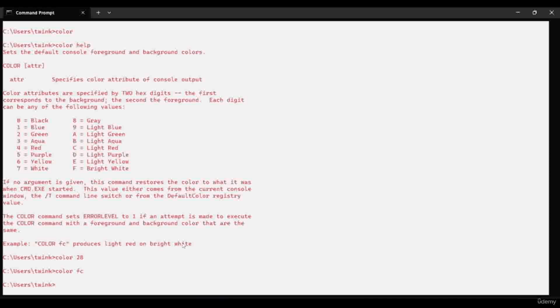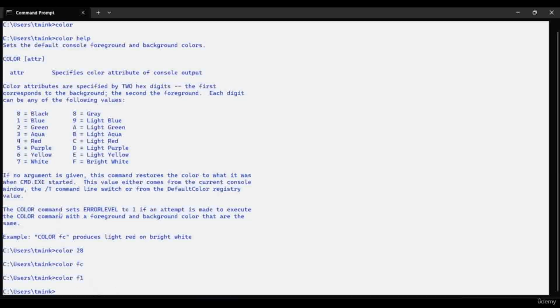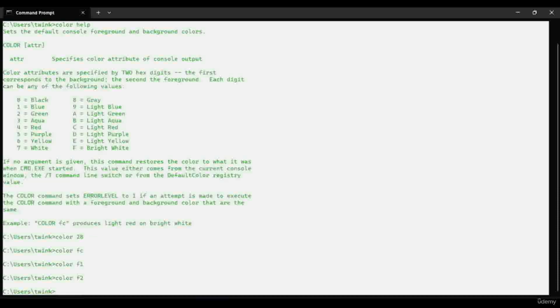If I'm choosing the color option F and then 1, that's gonna change it to blue. And if I'm choosing color F2, that will change the text to green. So you can see the background is the same, bright white, whereas we are able to change the color of the text.